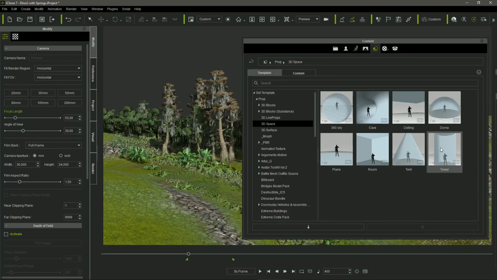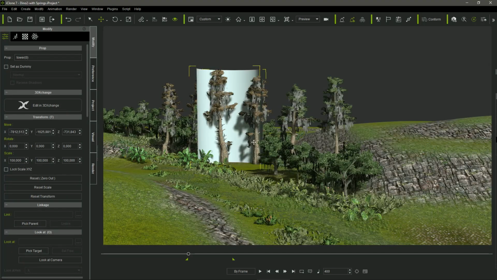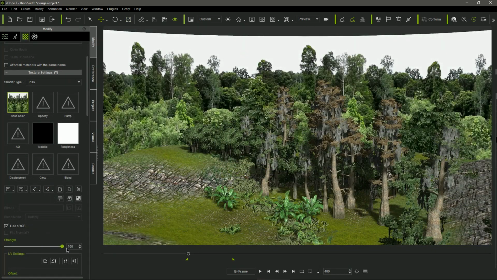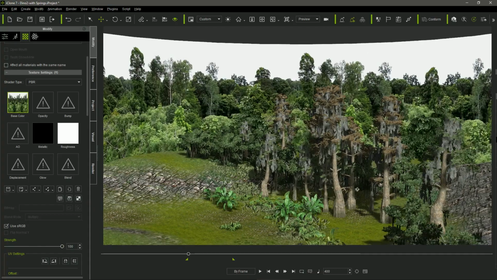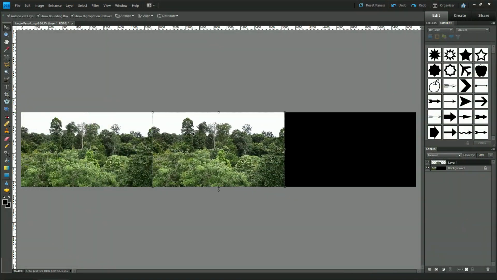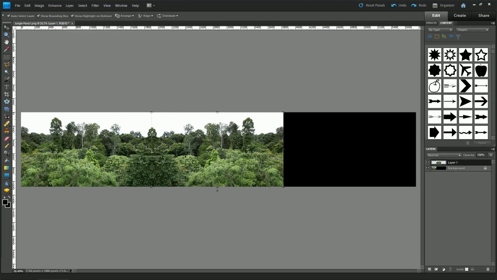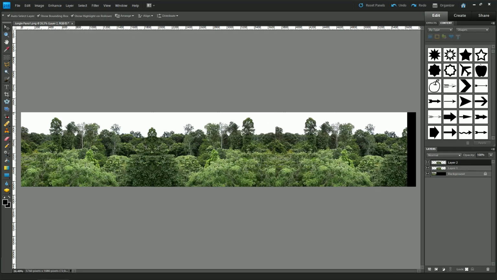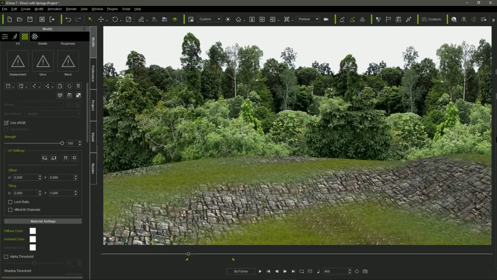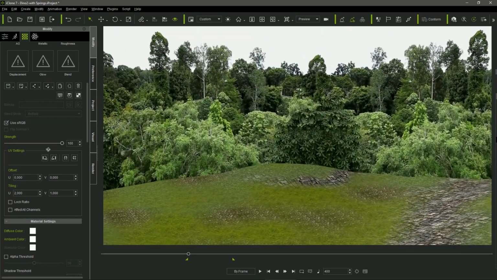I also use the 3D space tower provided by iClone, applying on it a seamless texture of a jungle landscape. Using Photoshop Elements, I mirrored the original picture and joined both parts. In this way, I can tile the texture horizontally in the tower prop.